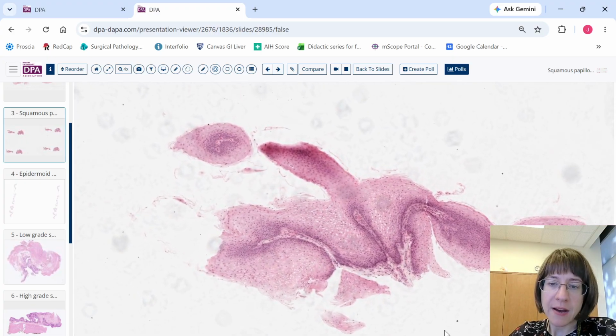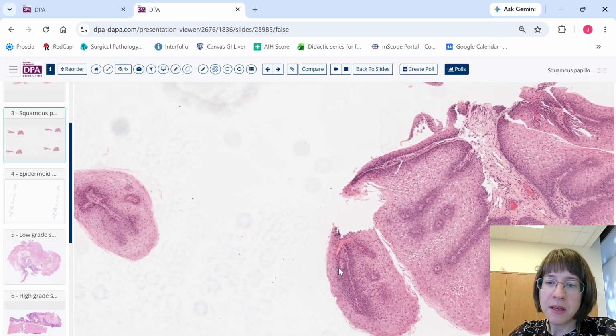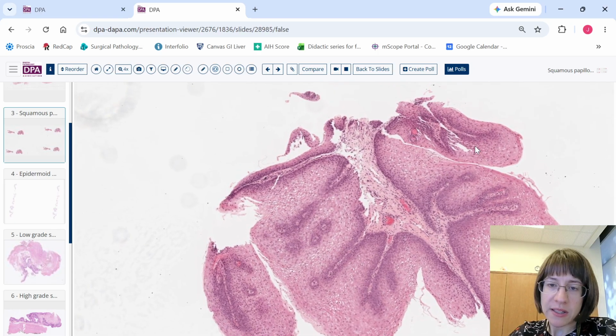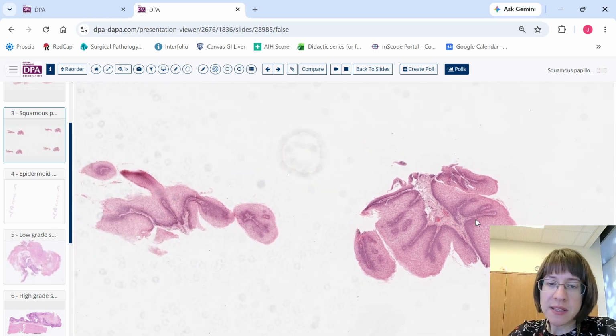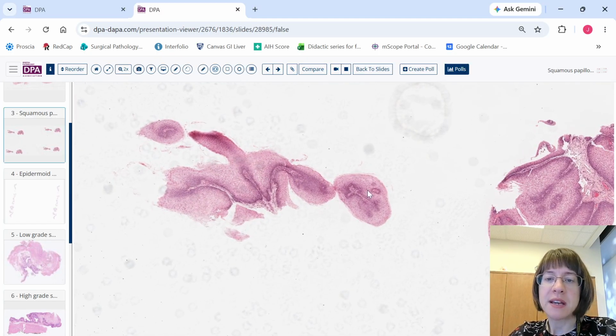We can see that we have a fibrovascular core starting here. We then get a bit of tangential sectioning, and the papillary projection here is cut in cross-section. This piece over here is cut completely in cross-section. And here we can kind of see our papillae here and here, although they're not as well attached to the surface. So in this case, we need to use our imaginations a little bit to kind of piece this together to figure out that this is a squamous papilloma.